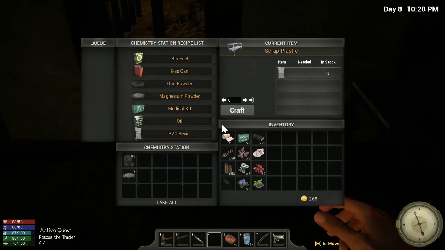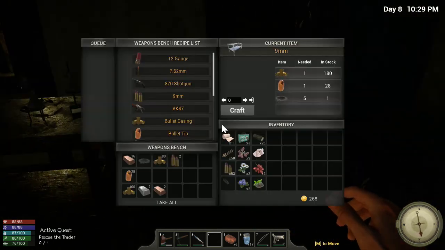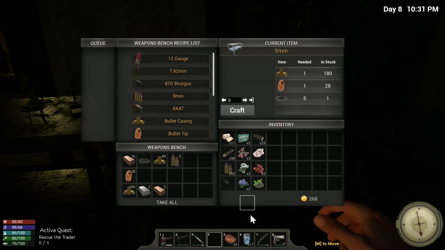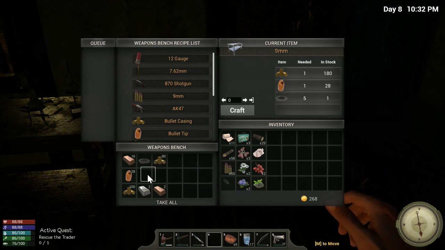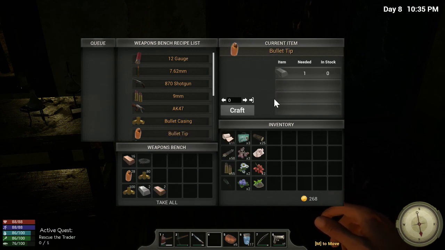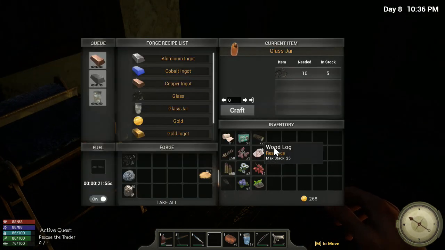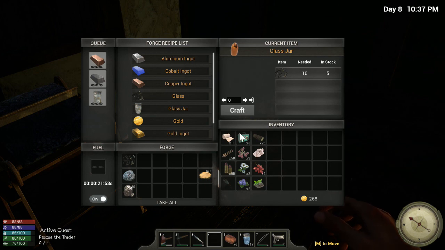I got a chemistry station now. That was my latest addition. I can actually make gunpowder now with the right ingredients. I made 2 more bullets to add to my inventory there. And I've got plenty of bullet casings. Let's see, bullet tips require iron ingot. So what I need to figure out is how to make magnesium powder, and then I'll be able to have a pretty good supply of bullets here.